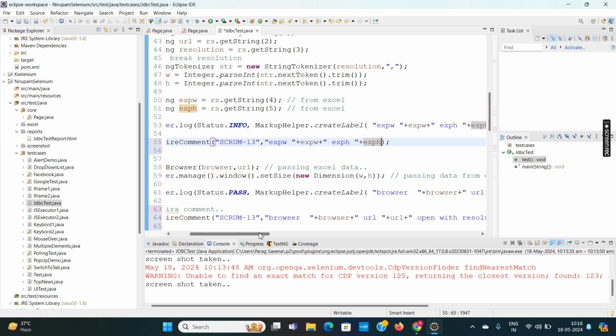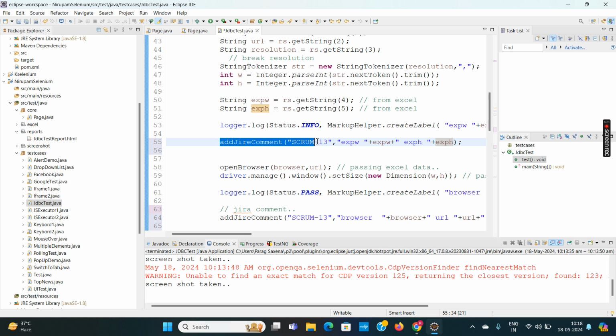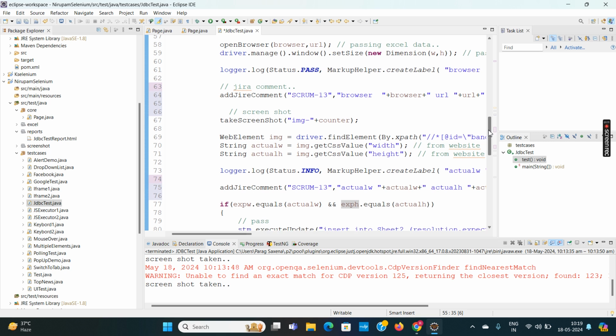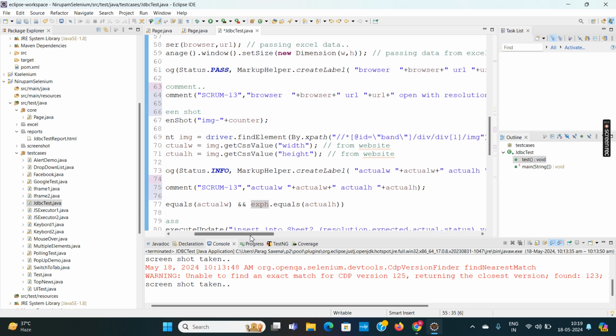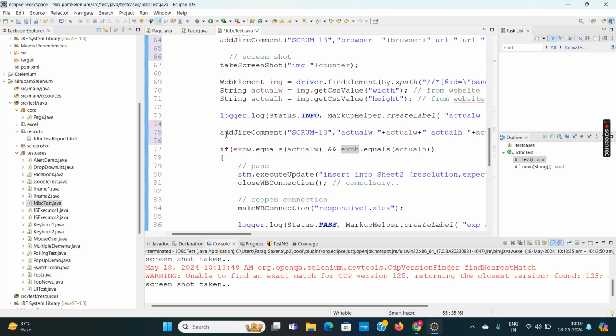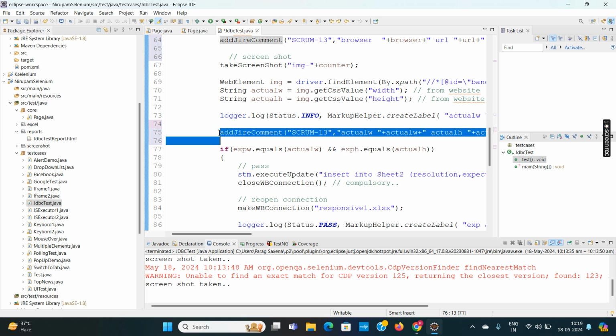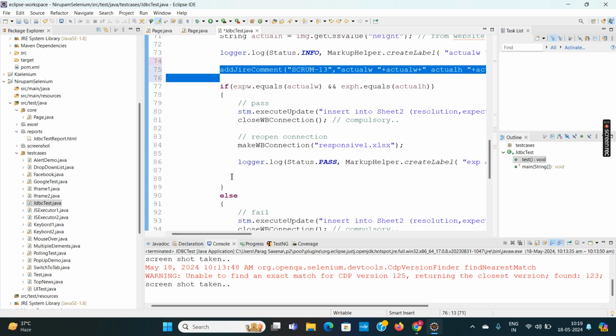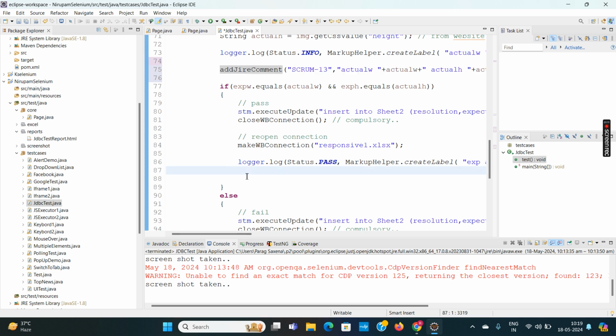So add Jira comment expected data, then add Jira comment browser open, then add Jira comment actual data. You are adding it inside the same Scrum 13 which I have created right now. Then you can add it as a pass or fail. Here, if you want, you can create a bug again, or otherwise you can just write it as a comment.